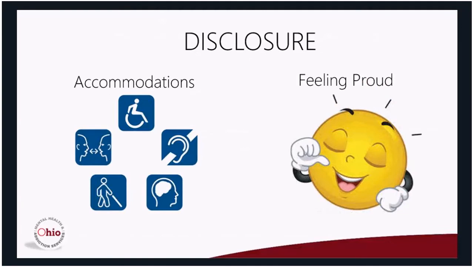So, needing accommodations for jobs or school or other social situations is the #1 reason for disclosure. Most people choose to share information so that they can ask for accommodations on a job or school or for other settings. Some, however, may choose to share information because they are proud of having overcome barriers to employment. On the other hand, other people do not disclose because they are concerned about stigma and do not believe this information is pertinent to working.